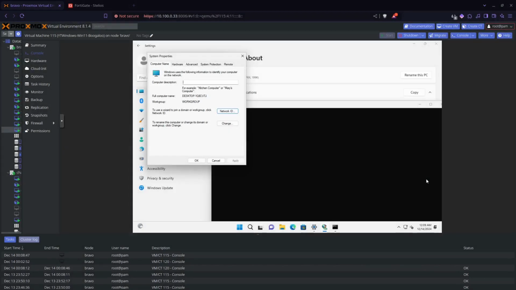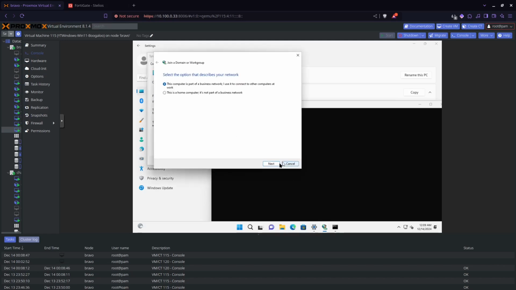Alright, and as I previously talked about before, you may run into certain issues when it comes to adding your client to the domain. One of these issues we'll take a look at here real quick. So if we go into network ID, like we're changing the domain over on this new client computer, we'll do next. We'll just do owner A, that's not going to matter, and then some bullshit domain. And once again, some bullshit domain.